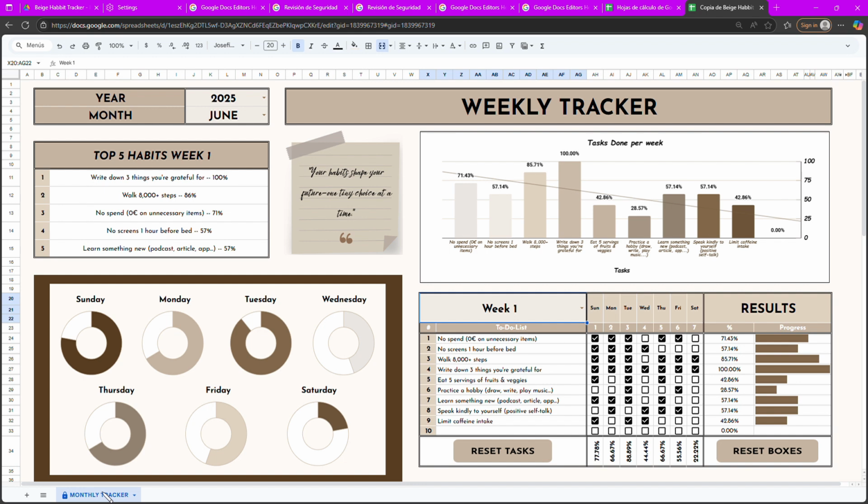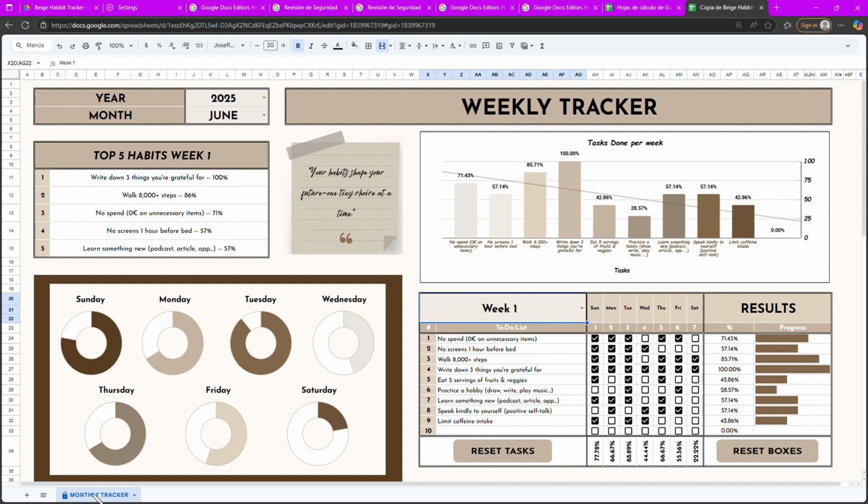But if you want to create a copy for each month so that you can save the results of each month, what you can do is create a copy or duplicate this main page, and that way you will have a copy and you can rename it and start fresh for a new month.